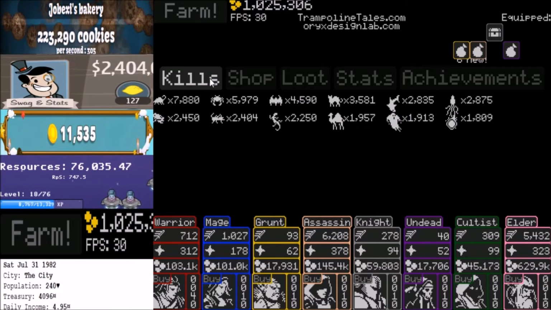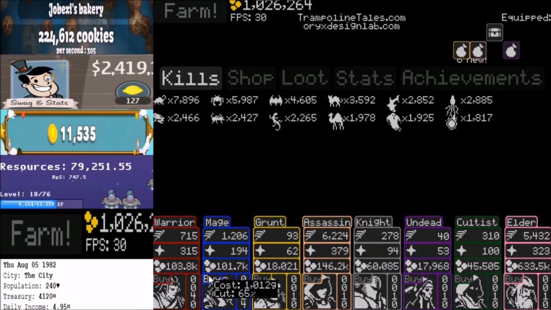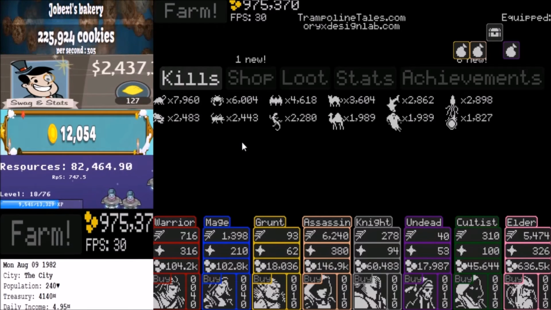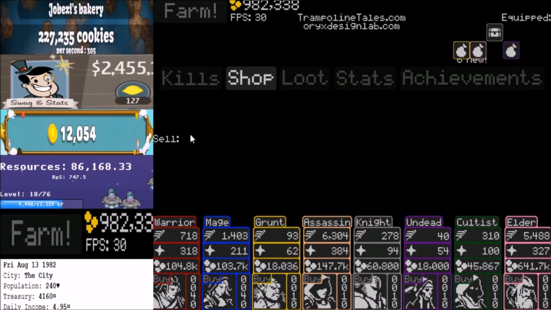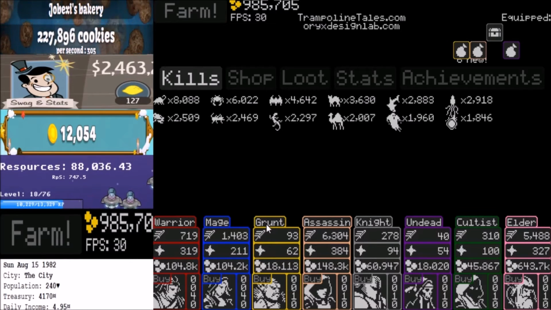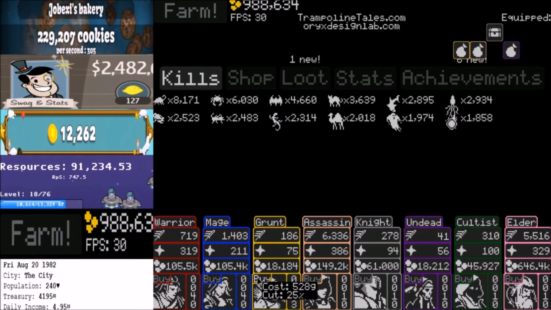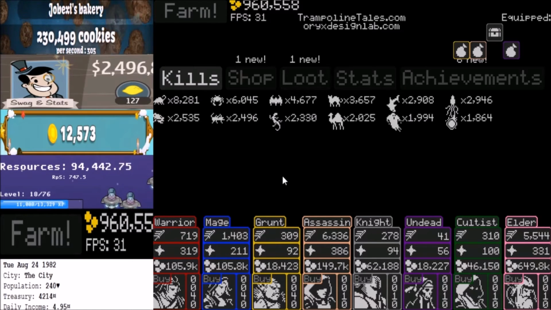Cool. So I have a lot of stuff. Let's see if we can get everybody up to 40. Should be 20, 30, 40. Okay, so now I have 40 mages as well. Mage mouse is a good number. Let's see if we can buy 40 grunts. Should be 20, 30, 40.